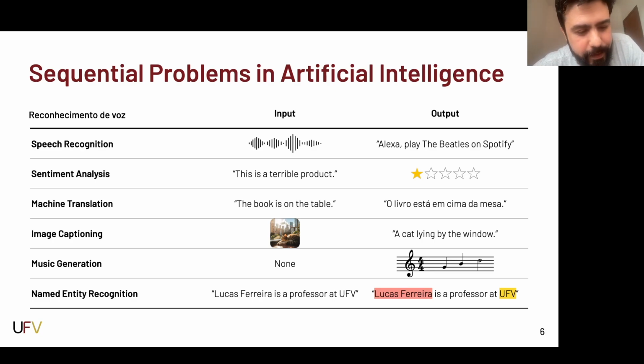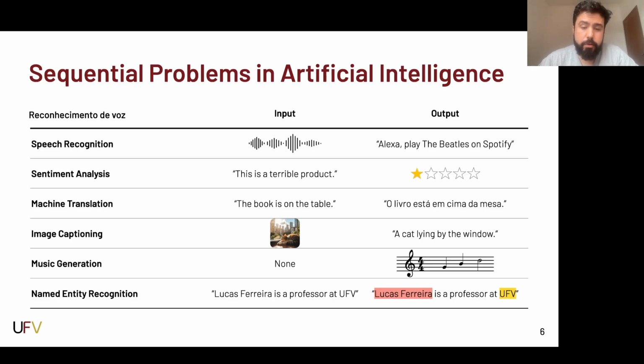There is another one that's probably not as popular, but named entity recognition is this problem of figuring out entities in sequences. Entities can be anything, but let's think about this example: we are trying to process texts from the university, and we want to know what words in there are professors and maybe what words are institutions, right?